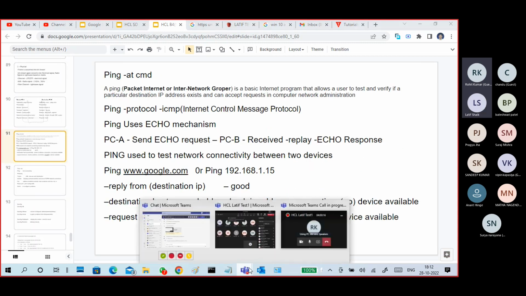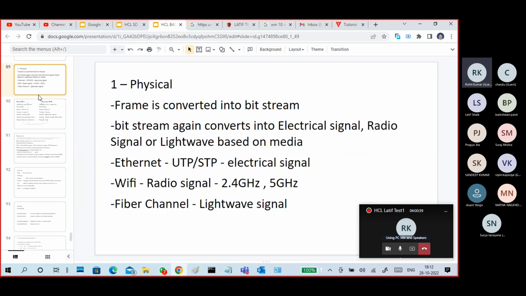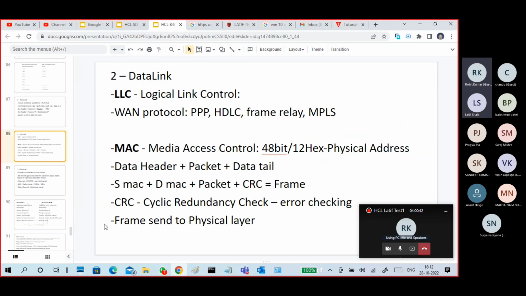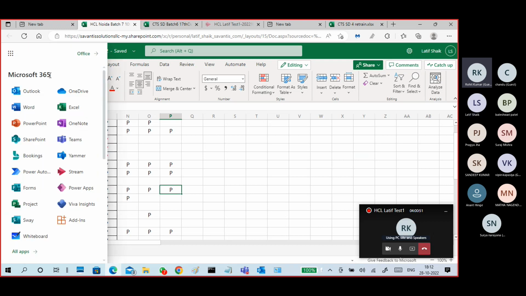You know, sometimes Microsoft Teams doesn't work properly. So what I do is use Office from the browser only. Why? Because this is Office 365. Microsoft Office 365 can be used both online and offline. Word, Excel, PowerPoint, SharePoint, Microsoft Teams, OneDrive, Outlook. These we can use both offline and online.